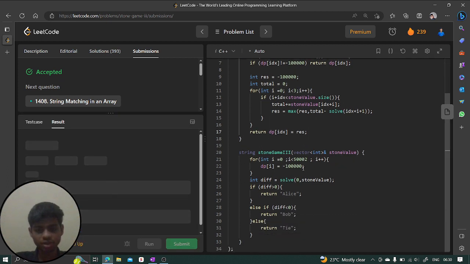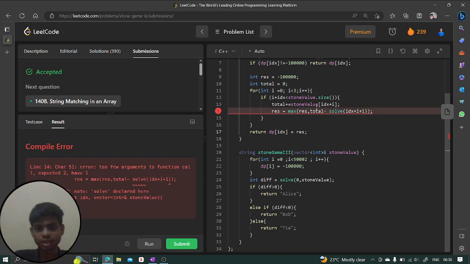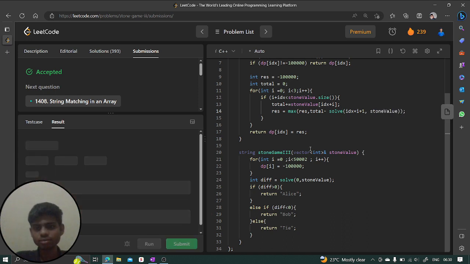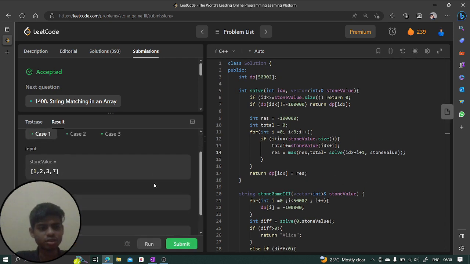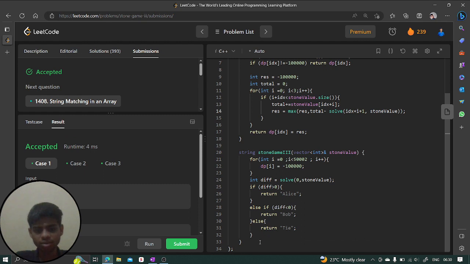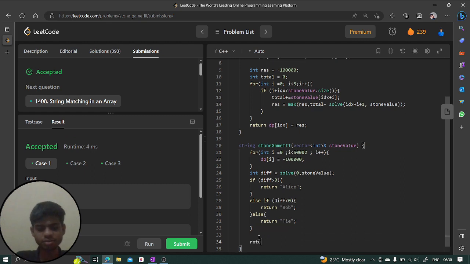So I don't think we should get one, right? And here I want to try this particular thing as well. So it's not okay, we haven't passed the stone value array, right? So it's not Python. Okay, now first of all let's see, you can see all the test cases passed, right? So now I want to check that condition here as well in C++, whether it's working fine or not.